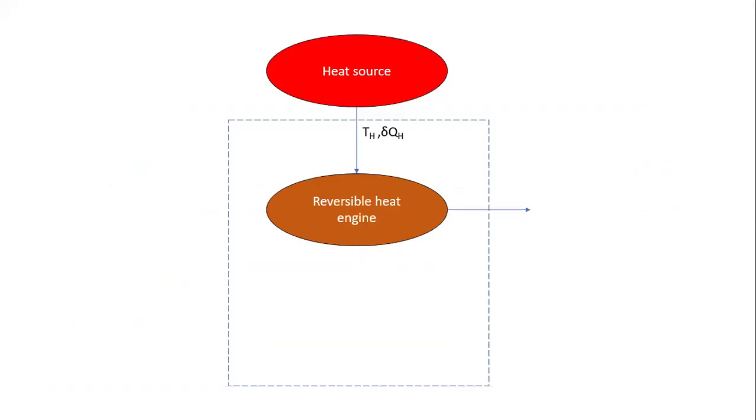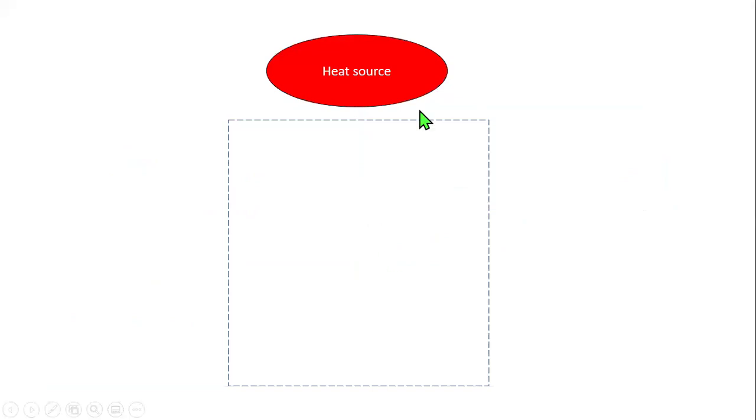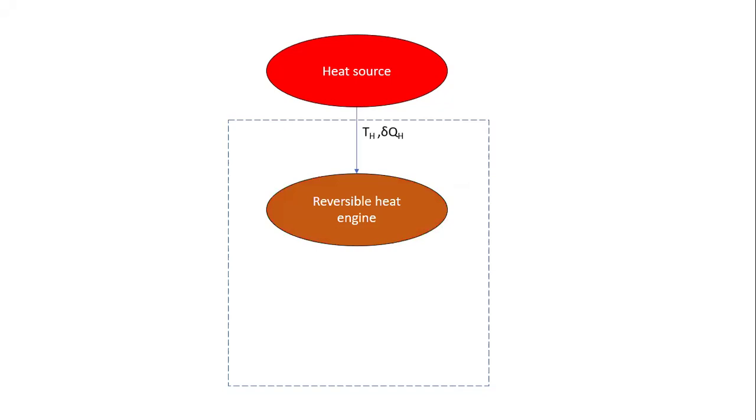So what we are saying is that if we want to consider a system, we have a system where we have a lot of heat, right? That can be generated, that is being stored. Now we want to use this heat to do some amount of work. So what we do is that we send it to what we call a heat engine. A heat engine is just a device that will convert heat into some form of useful work, right? So at this heat source, there's some amount of heat. It's coming out with a particular temperature.